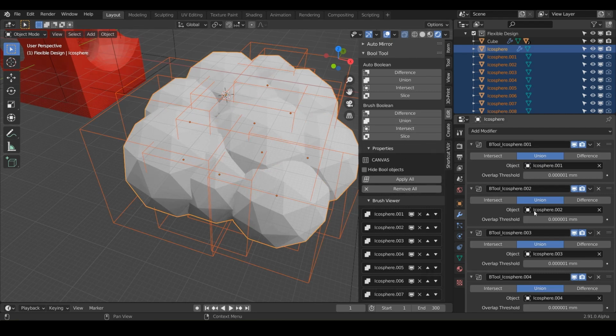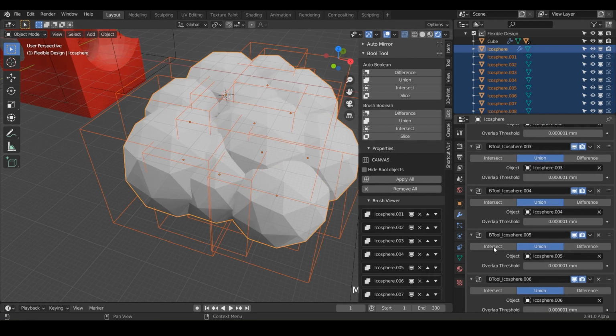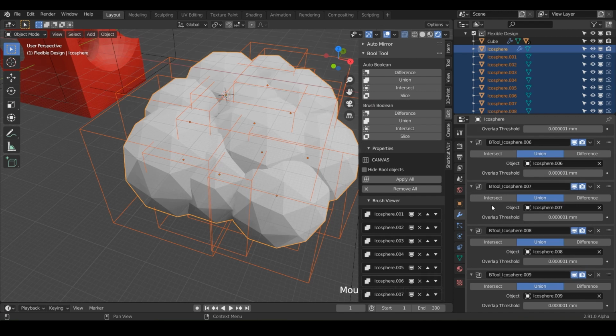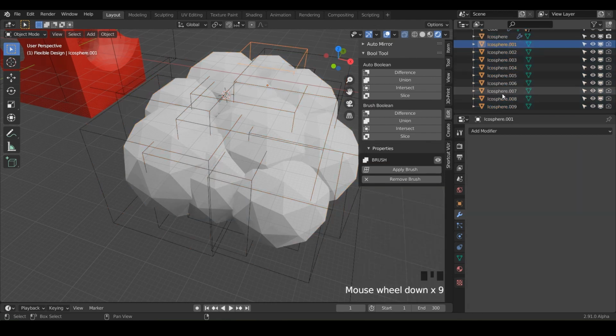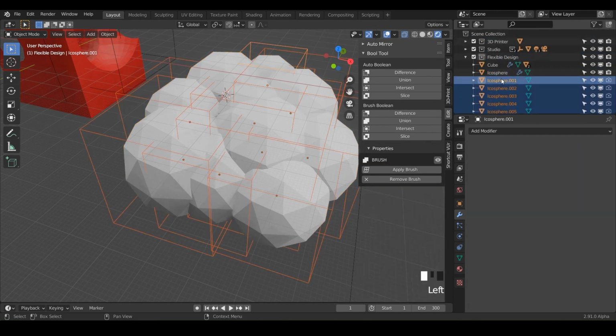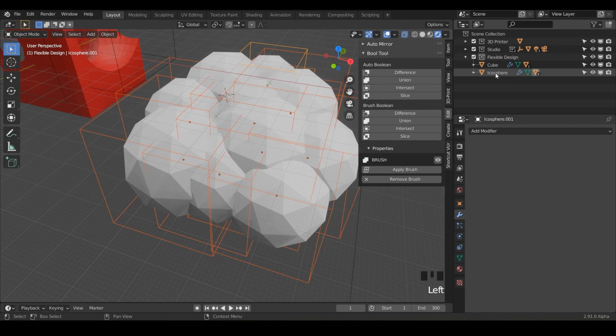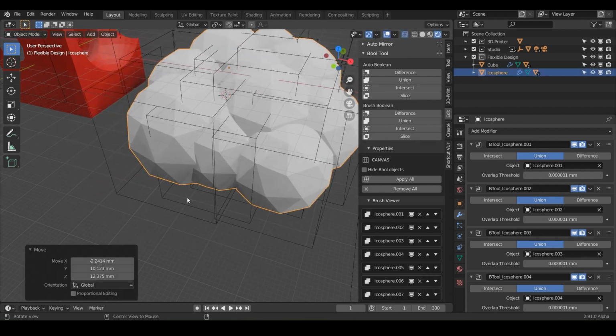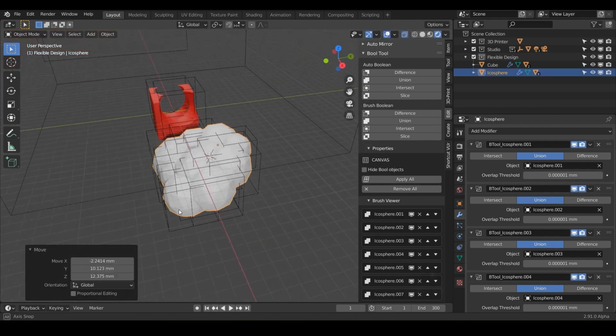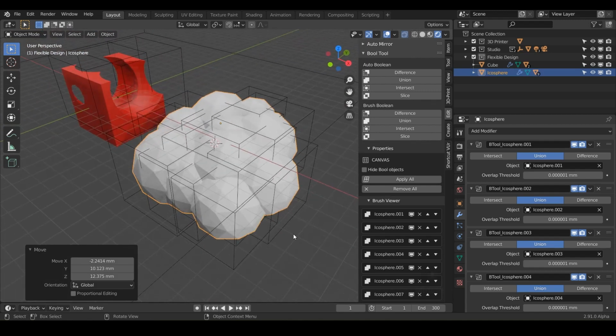Notice you've got them all here. We've got a ton of them all right there. So that would have taken quite a while to do by hand, but the BoolTool just does it for you. And now we can shift click these and drag them into our object here. So now they're inside of our main icosphere. And now we can just drag it around, just G and just click and drag. So now I've made a quick cloud within a few seconds inside of Blender.